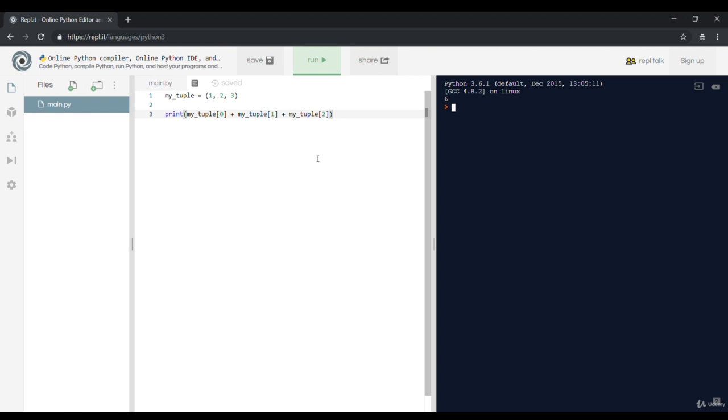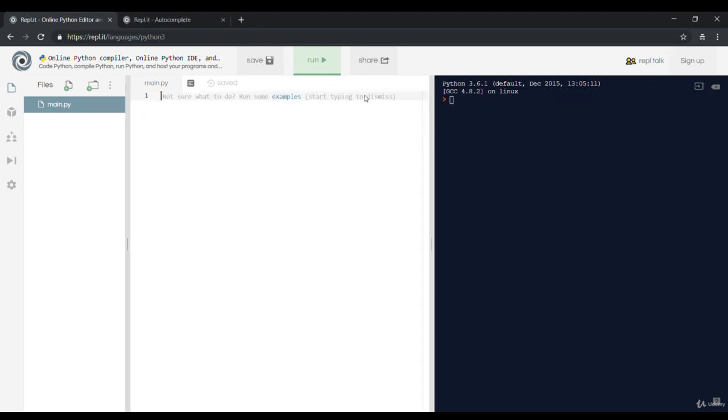Okay, so let's get into lists now. All right, now that we've covered tuples, we're going to cover another piece of data that's very similar to tuples but, quite frankly, is probably used a lot more and has a lot more applications: a list. Let's get started. We're going to define my_list equals brackets 1, 2, 3, 4, 5. Now let's print my_list, and it's going to print the list.